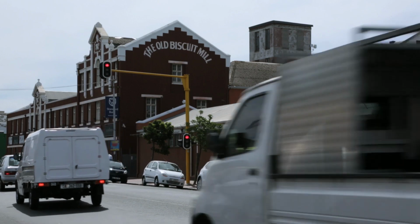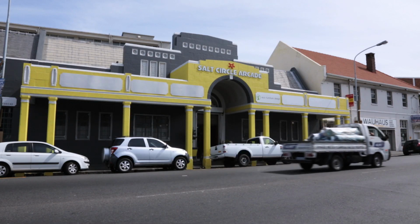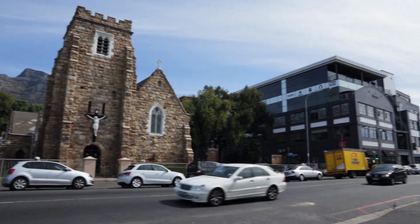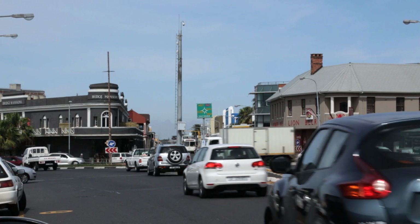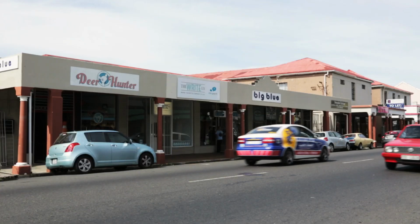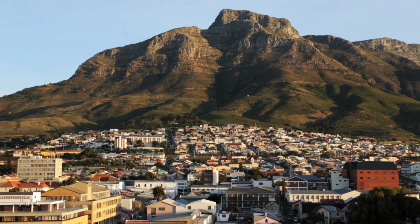And a lot of those people respond very positively to the fabric of Woodstock, the small semi-detached cottages, which are still very much an important part of Woodstock. And of course the small little industries. People will do sheet metal work, exhausts, brakes, all of those kinds of things. And of course, Woodstock is still one of the places where you can get the best samosas or rotis. There's still that underlying fabulous culture and mix of many years of layers of cultures that have come to settle in Woodstock.